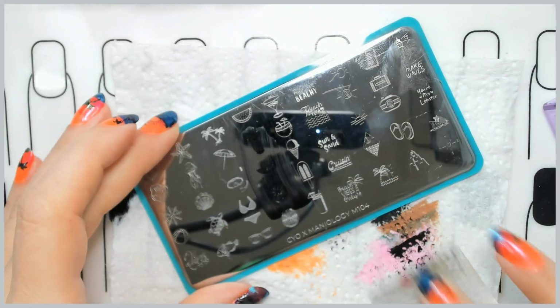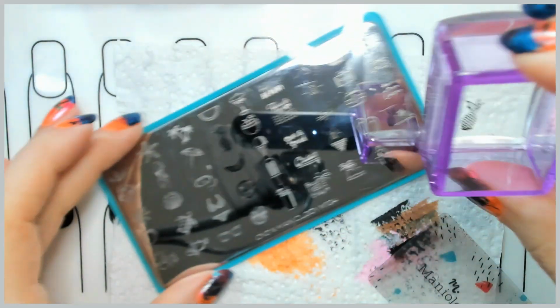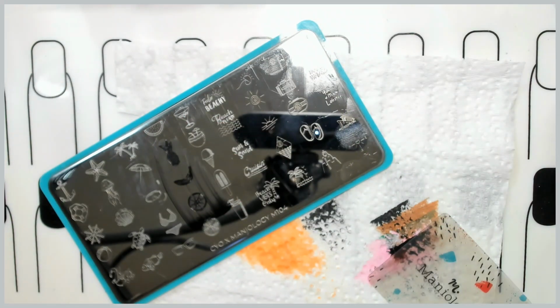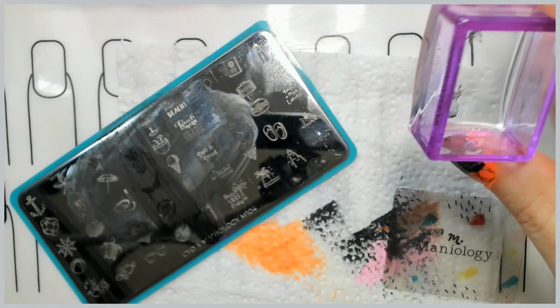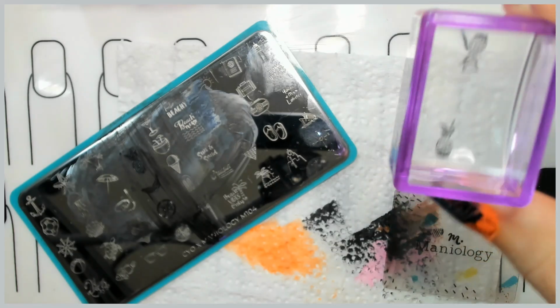Just using straight up black. There's 1. Okay, I'm just going to need 2 of them. I looked at the nail size, so just flipped it and picked that one up.